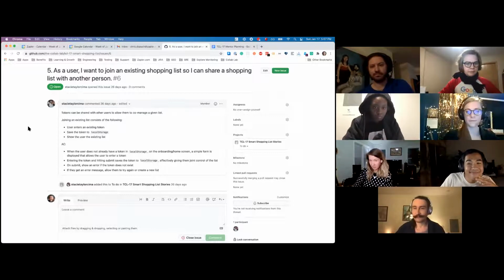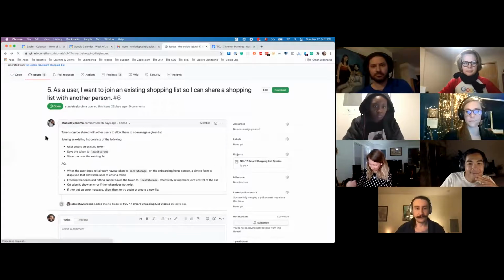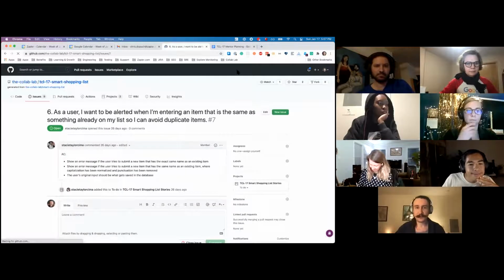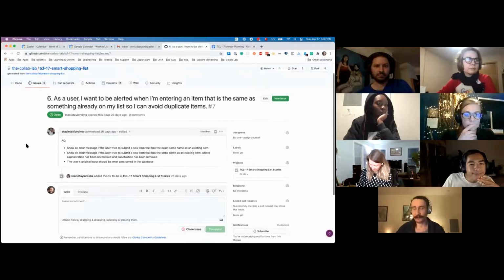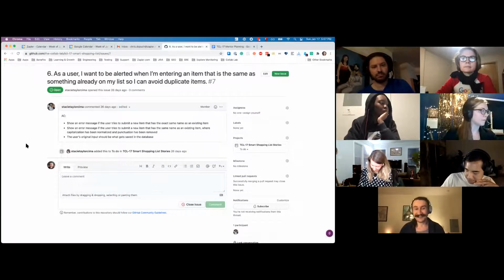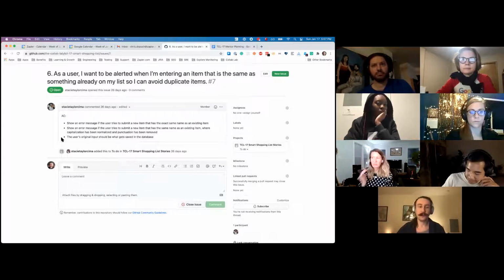Cool. Hopefully pretty straightforward. So the other issue, number 6, is also kind of some validation stuff. Both tickets have to do with validation. This time around, it's preventing users from accidentally adding a duplicate item. So if a user tries to submit an item with the exact same name, then we should show an error, basically saying, hey, you've already got that item in your list.